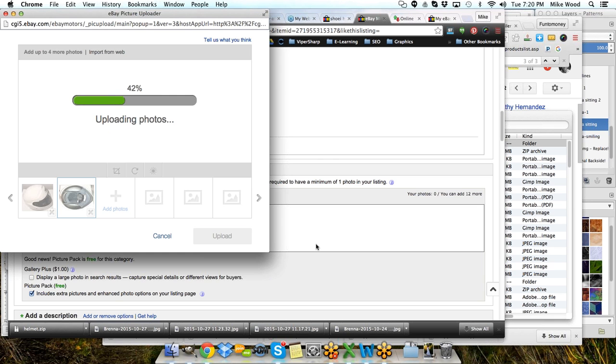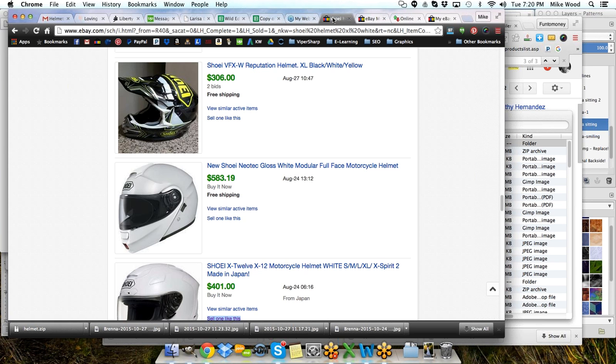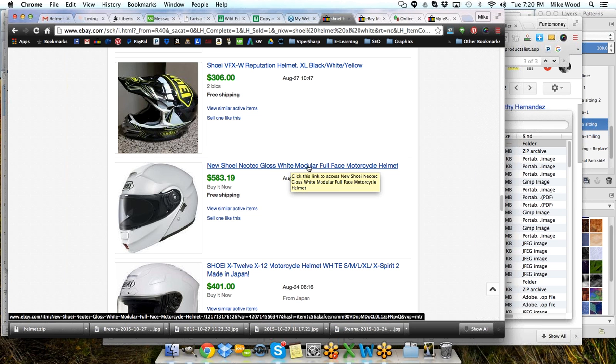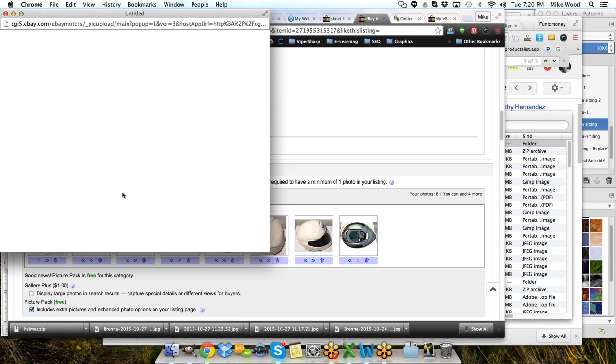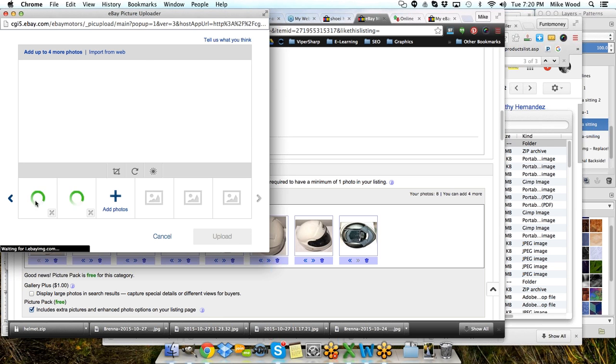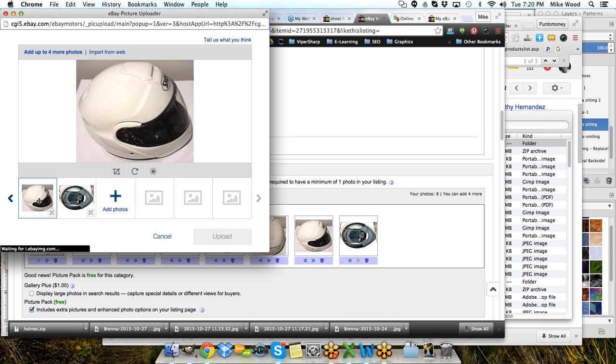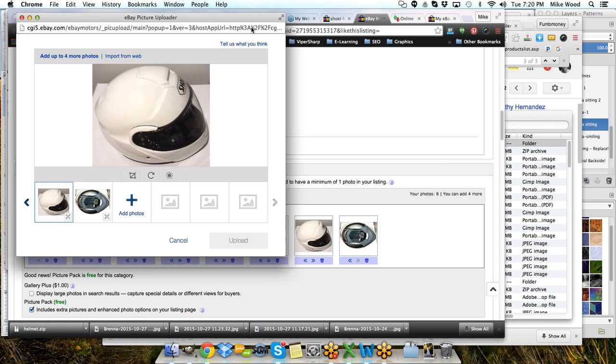And upload. Now I need to get my Neotech gloss white modular full face motorcycle helmet. That looks like the one that I have. I think if we look at, go in and see if we can get a little bigger view of some of those images. That one right there.